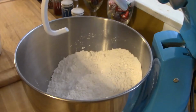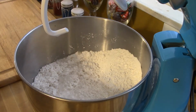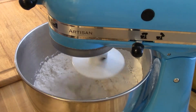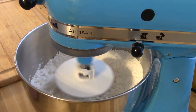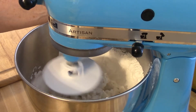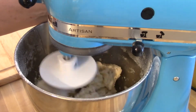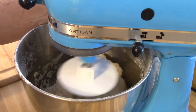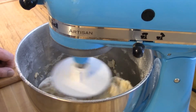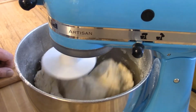Then put your flour in your bowl and we're going to add the yeast, sugar, and water together. And you're going to need to use a dough hook for your bread dough. And then put your liquid in. Then you're going to mix it on number 1 speed. You don't want to take it past number 2 speed because that'll be too much pressure on the engine and you could tear up your KitchenAid mixer. So just leave it on 1 until it's mostly mixed, and then we'll bring it up to 2 for the final mixing of the dough.